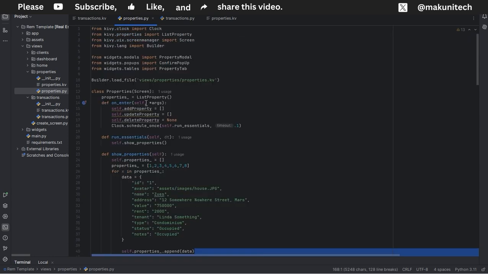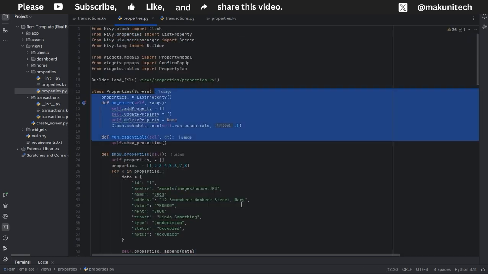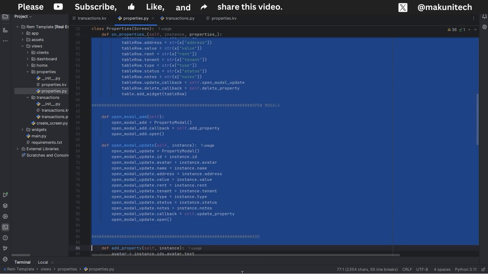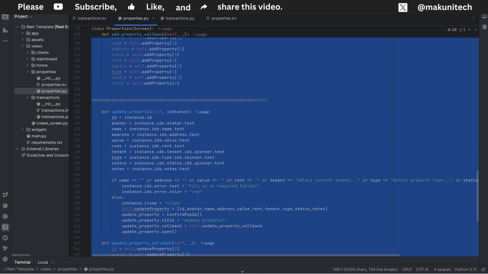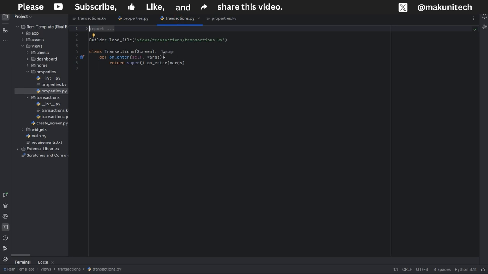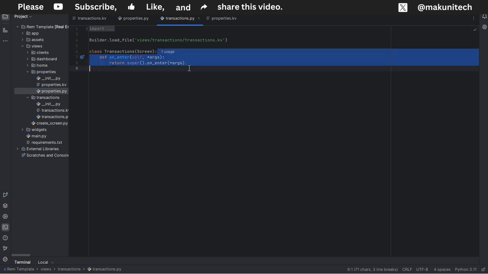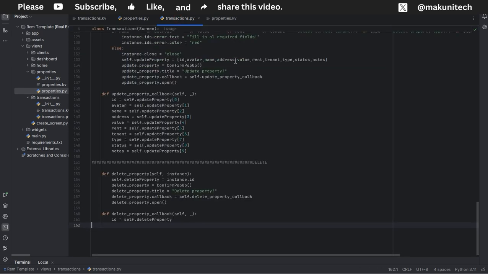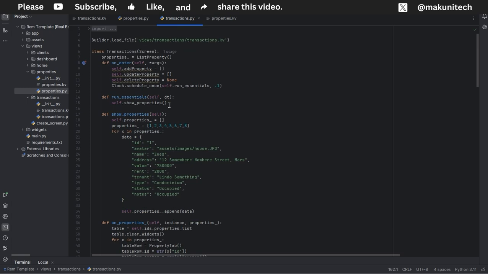Let's not Control C. Let's copy everything from here like this. Control C. So let's paste it down here like this. Okay, let's go back up. So let's import these first.